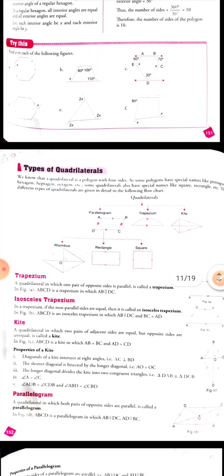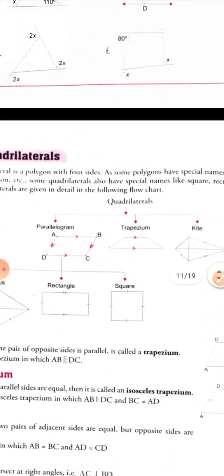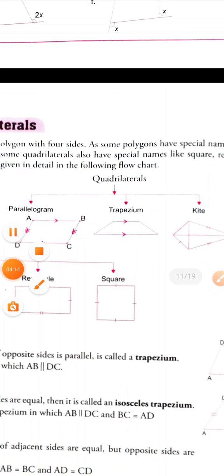So first of all, quadrilaterals are basically divided into three types: parallelogram, trapezium, and kite. All right, so first let us get one point about each of these three types of quadrilaterals. First, in a parallelogram, opposite sides are equal. Opposite sides are parallel. If both pairs of opposite sides are parallel, then the quadrilateral will be a parallelogram.